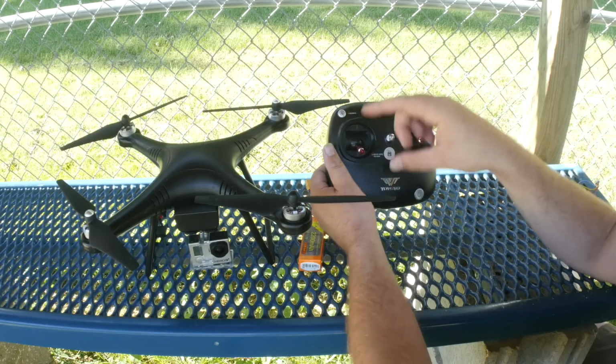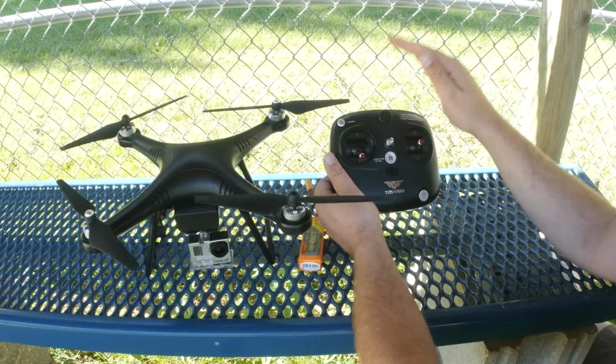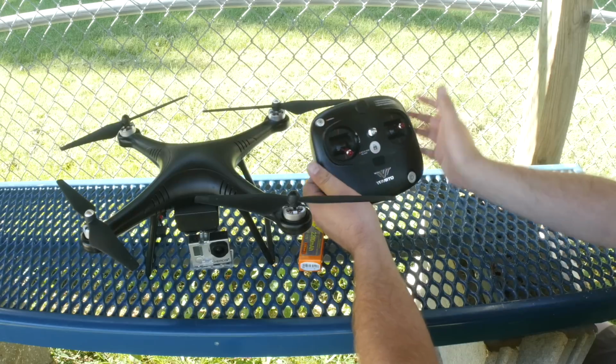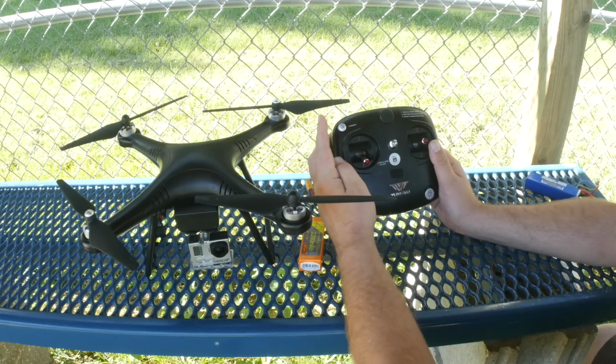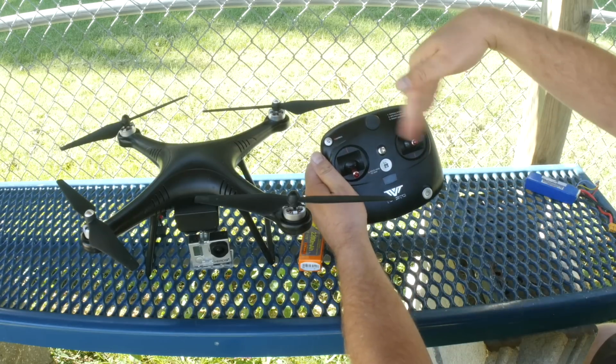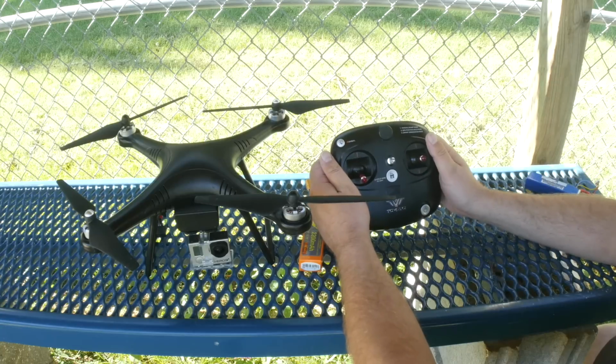And this part I think pops off, because you can get a gimbal for this. It's not included, but you can get one. I honestly don't know how much it is. It's probably around $60-$70. They've been getting a lot cheaper. I wouldn't assume it'd be much more than that. It has this gimbal wheel here too that allows you to tilt down and up, so you can look around.